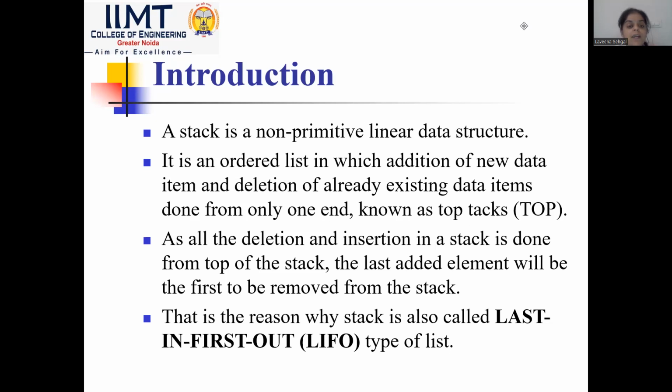So first, a stack is a non-primitive linear data structure. It is an ordered list in which addition of a new data item and deletion of an already existing data item is done from only one end, that is the top of the stack. It means if I want to add or insert a new element in a particular stack or list, it should be done only from one end, that is the top of the stack. We can't add an element from the other end.